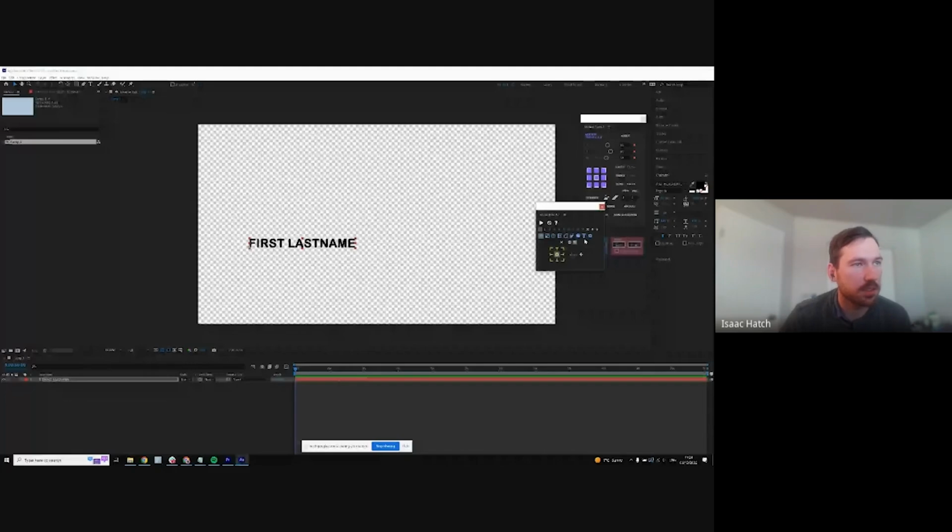I want the margins, so I want maybe 10 pixel margins on each side. Just set it up 10 on each, and then auto resize should be on.